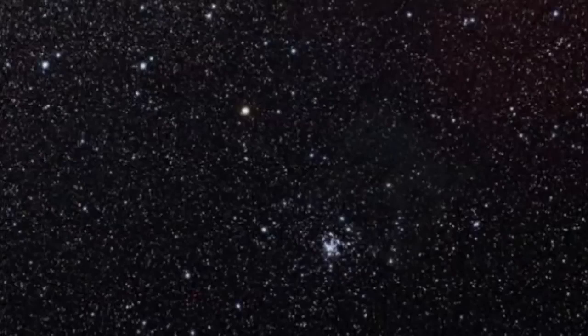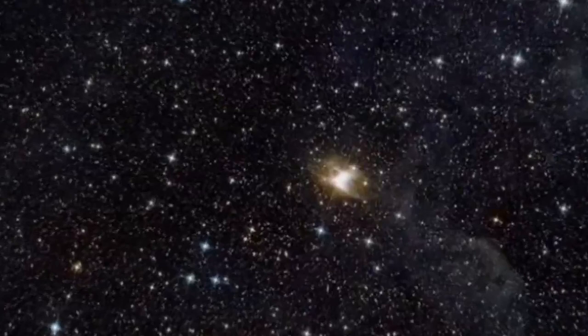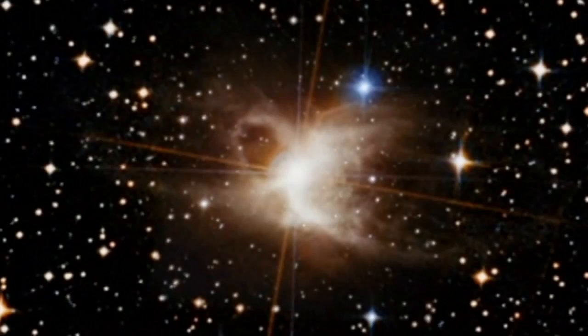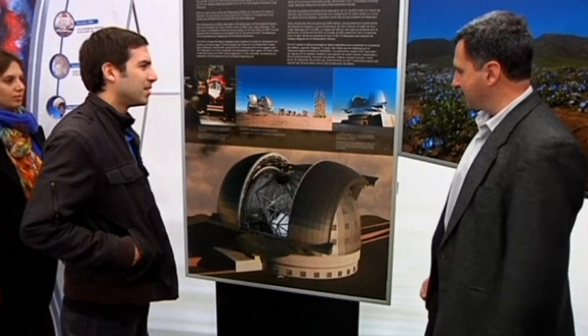While the observatory's astronomers may not have boldly gone into space themselves, they did capture these incredibly detailed images of the Toby Jug Nebula. The telescope, which is in Chile, took these photographs which show a giant red star with wispy clouds of dust and gas loosely forming the shape of a beer jug and handle around it.